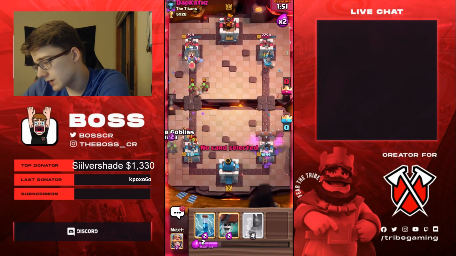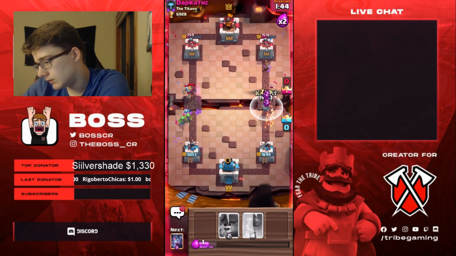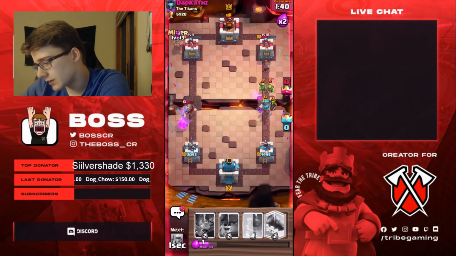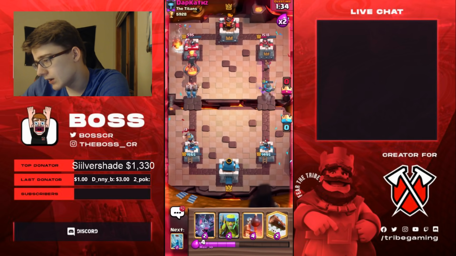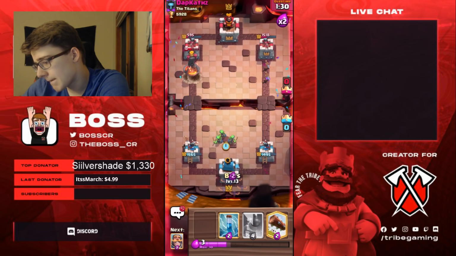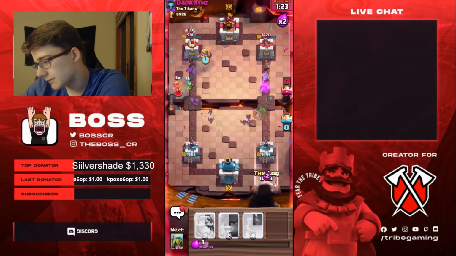Again, that was another really good play on his part. I really like that Goblin Gang on his end. Now, that Goblin Gang I don't like on his end. I think that Goblin Gang was a mistake, but the one he played before was good. He doesn't catch the miner. So yeah, we're keeping the pressure up. I think we can zap this Inferno. We should go for a miner in the front this time.